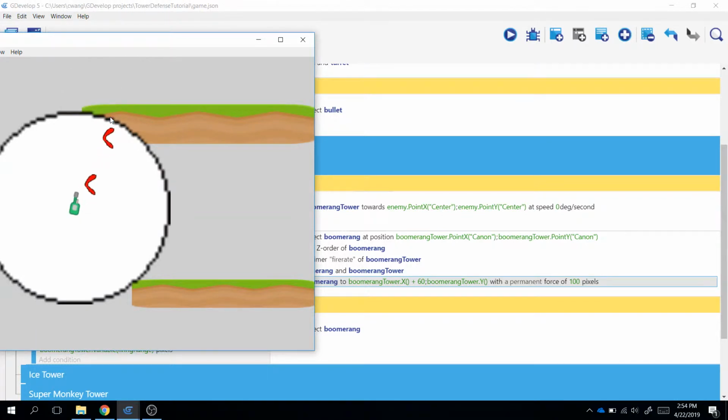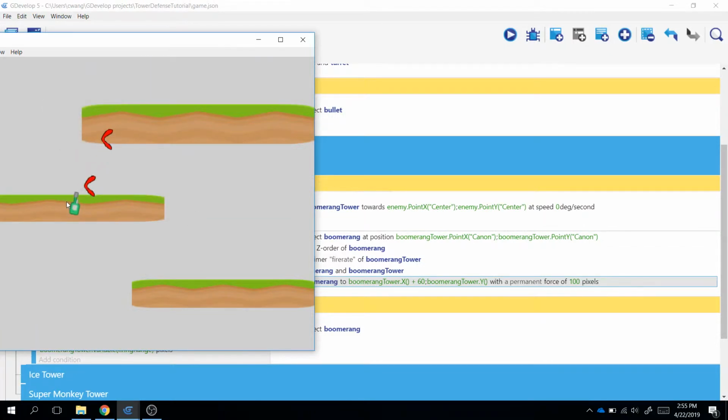So remember, this x and this y is the origin of this sprite, this boomerang tower. So it should be up here, the x and y. But why does it continue moving? Well, once it reaches that point, it's going to continue to move because of this permanent force.